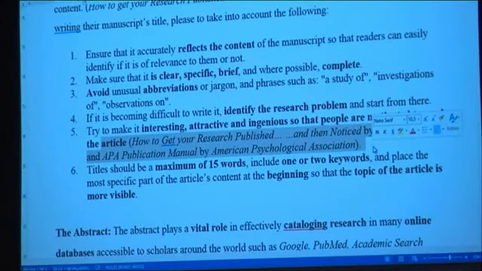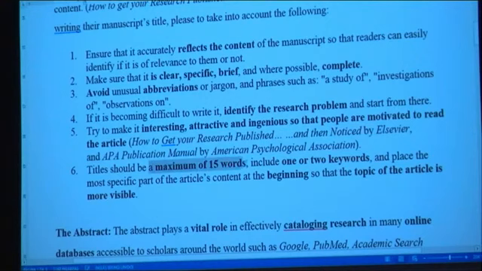And then you can go to this APA association. You see, in this review, they say maximum of 15 words for the title. 1 or 2 keywords is important that are included in the title. This is important for you to remember.